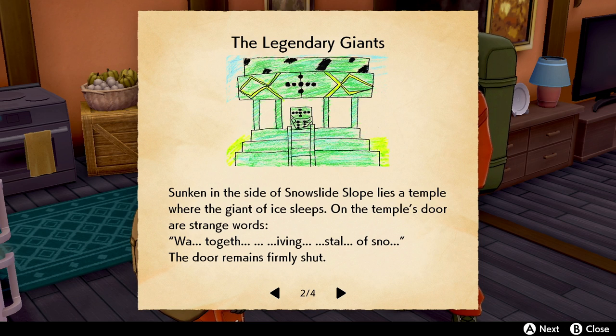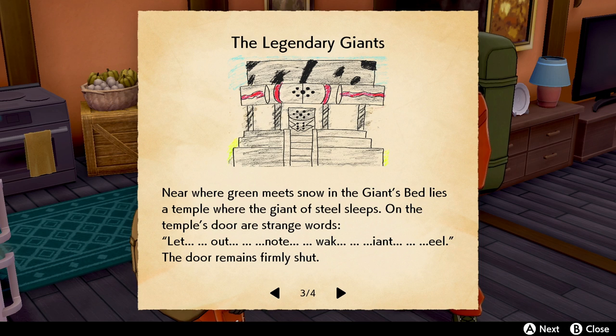Sunken at the side of the snow slide slope lies a temple where the giant of ice sleeps. On the temple's door are the words together, given stall of snow. I don't know, man. I'm not very good at Wheel of Fortune. The door remains firmly shut.